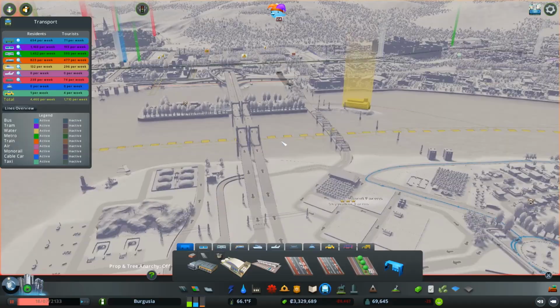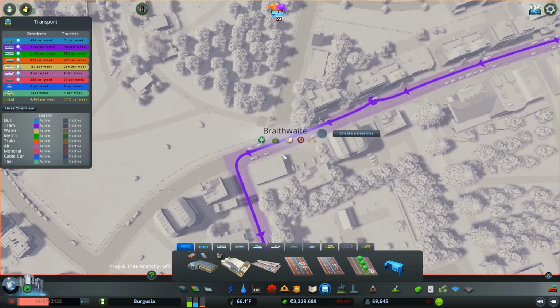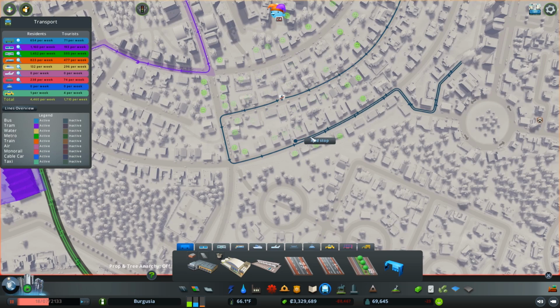So let's come over to Braithwaite Square. Obviously we have these big rings of residential and a whole bunch of suburban stuff here that hasn't really been served by much public transport. So I'm going to start my bus line really close to this tram stop. And then this guy is going to come down the main street. He's going to stop a little further up here as well. And then we're going to have him create a little bit of a loop around these streets here. So he's going to come by right here as well.